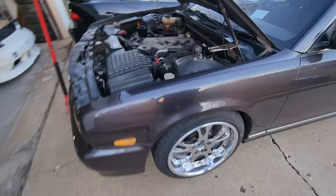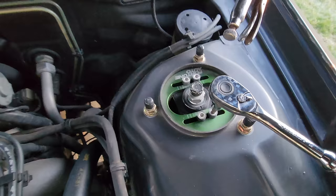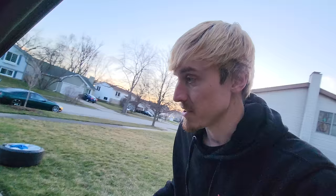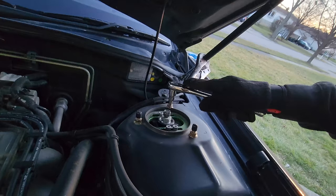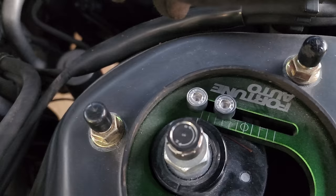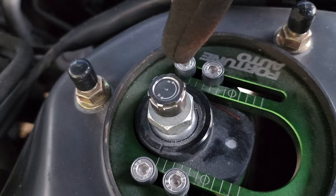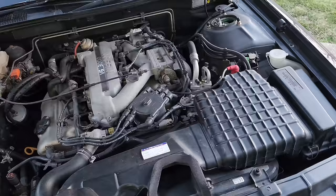I've lowered the front two wheels an additional inch and a half. Now I'm going to adjust the camber. Luckily this already has camber plates at the top with quite a bit of adjustment. All I need to do is loosen these four Allen bolts and scoot it inward to our liking. I'm doing this based on visual preference for now, and when I have a chance to get an alignment we'll get it all dialed in. While these are accessible, I'm also going to tighten the dampening all the way to hard — at this ride height you don't want too much rebound.